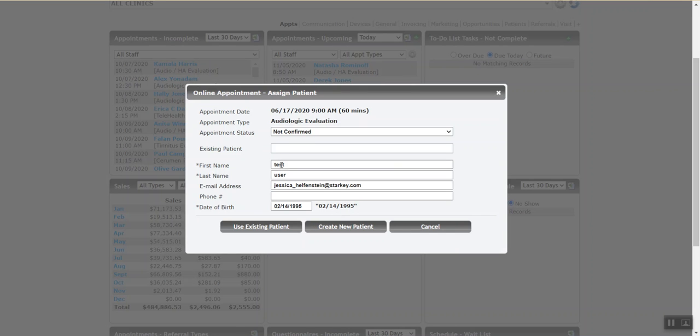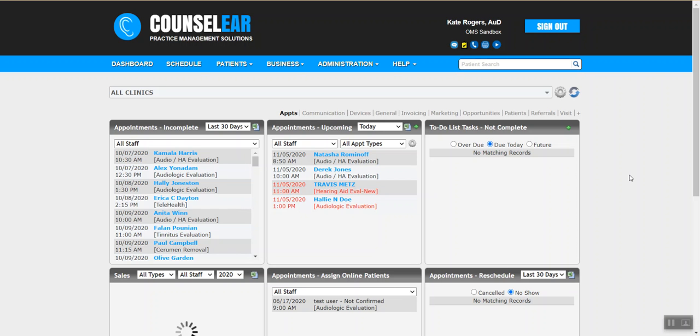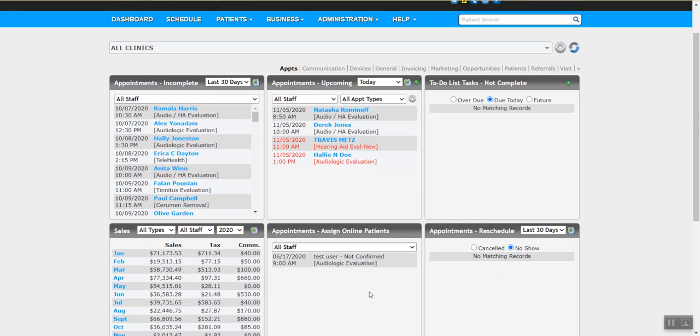So you can go ahead, click on it, and you can decide. Is this an existing patient? Okay, great, let's connect them up with an existing patient profile. Is this a brand new patient? In which case, yes, let's create a new patient profile. Is this fake? This is someone who maybe scheduled 3 appointments and they were kind of messing around on our website. In that case, we're going to go to this date and time and just delete the appointment. So it gives you control to make sure that bad data isn't getting into your system.